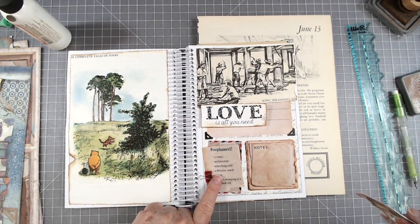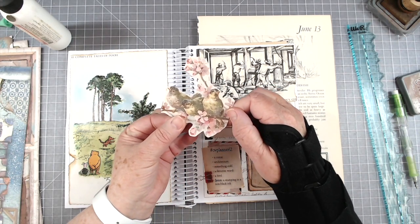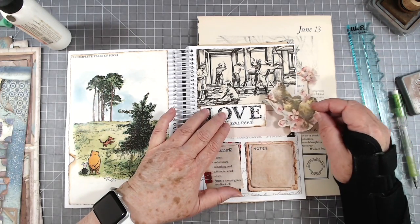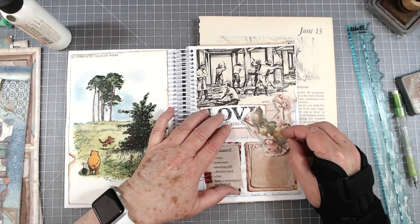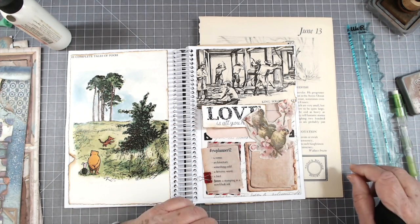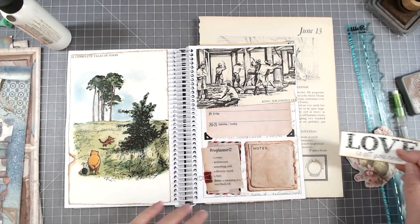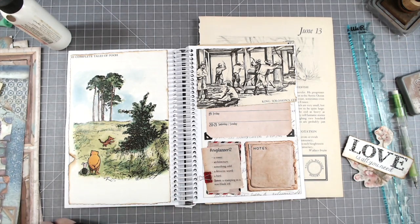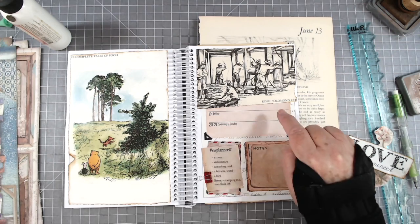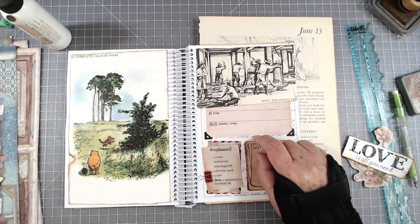And then it says a bird. So I have these two little birds, three little birds that I cut out. And probably going to put them over here somewhere. But I need to put something else down there. And I'm not sure what. Stamping in a non-black ink is the other thing that we need to do. Let's see what we can put right here. I need something else there that'll kind of cover that.